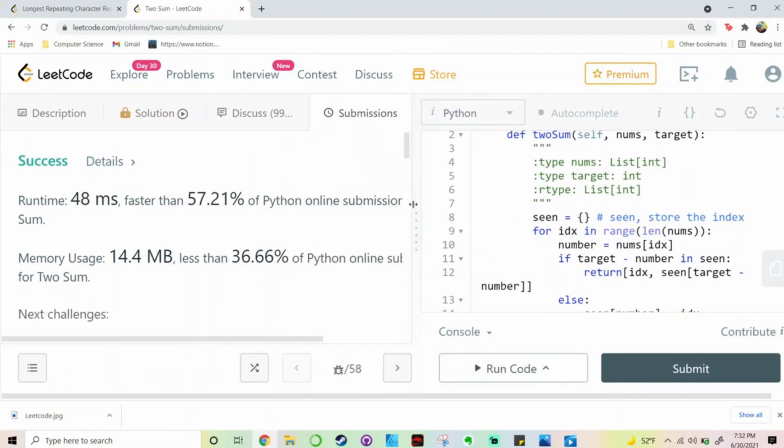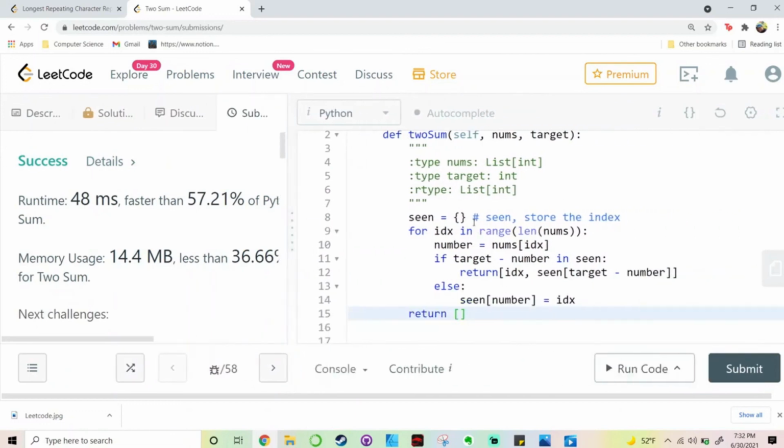This code runs in O(n), and it also runs in space complexity, I think, yeah, O(n) as well, because you fill up the seen hash map, and this is the auxiliary data structure that you're going to be using, and it could be filled up till the end, where n is the number of numbers inside the nums array. That's it.